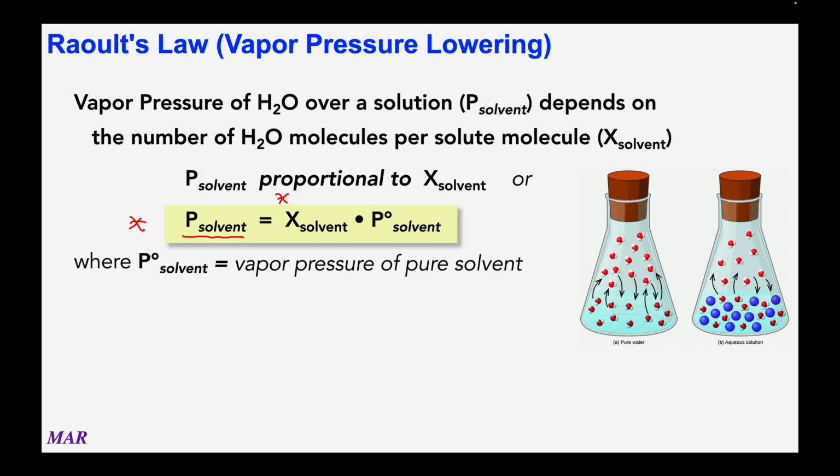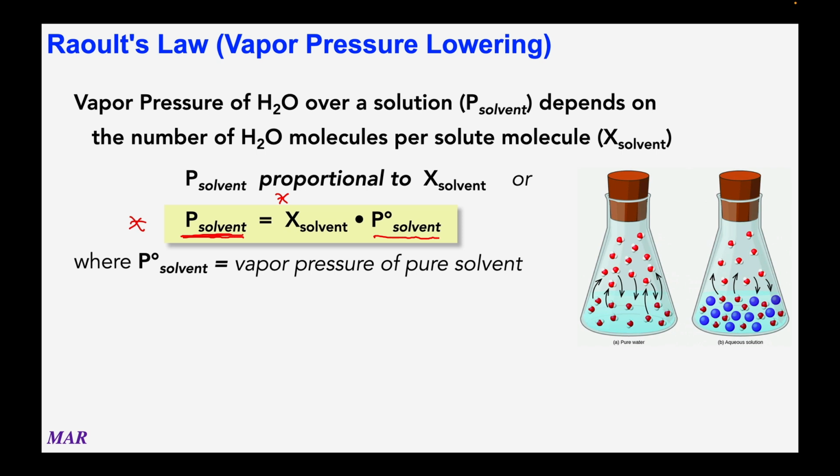So remember that mole fraction is a fraction. It can go as low as 0, it can go as high as 1, but it will never be more than 1. So what that says is whatever your vapor pressure of the pure solvent is, that's always going to be probably a bigger number, or at least the vapor pressure of the solution will be no bigger than it. So that means it's been lowered, all right? So they call this vapor pressure lowering, all right? The vapor pressure of the solvent in the solution will be less than the vapor pressure of the pure solvent.